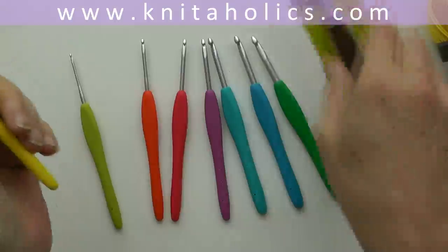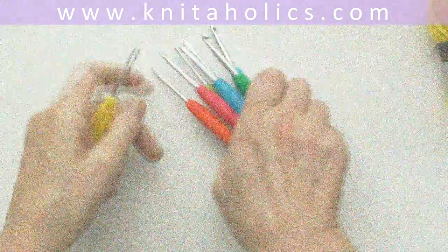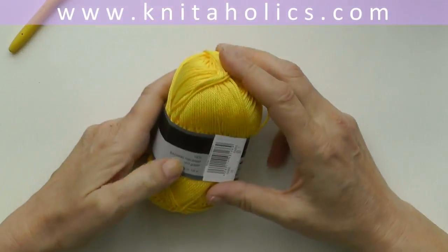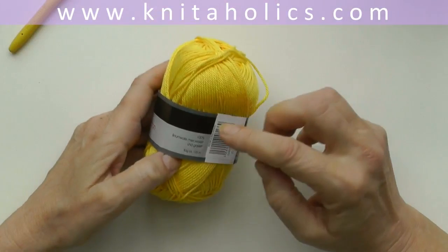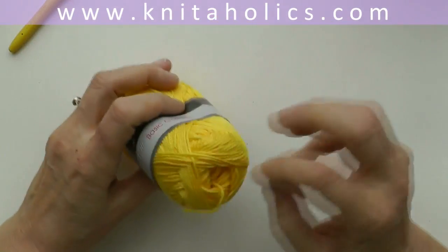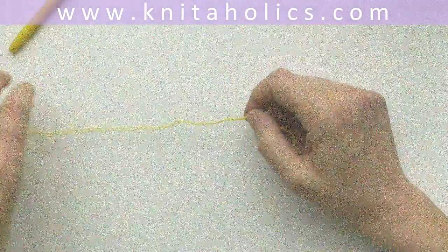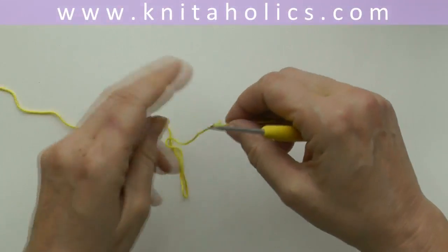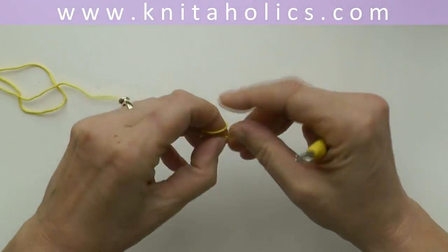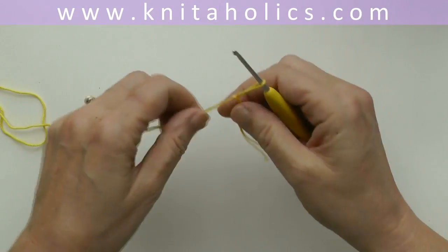And when I'm talking about spring and summer, it's time for new crochet stitches for beautiful summer tops. Today I'm working with cotton yarn by Prolana. Its name is Basic Cotton, and it has a yardage of 125 meters per 50 grams. For this stitch, I call it Pebbles, you need a number of stitches divisible by 6 plus 2.